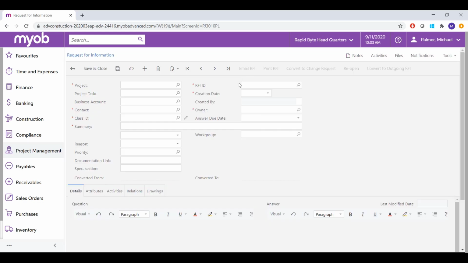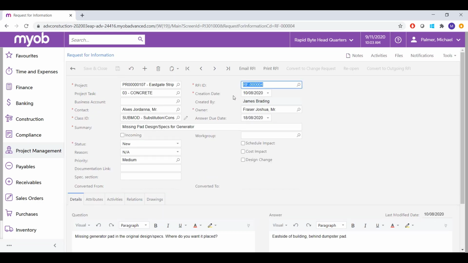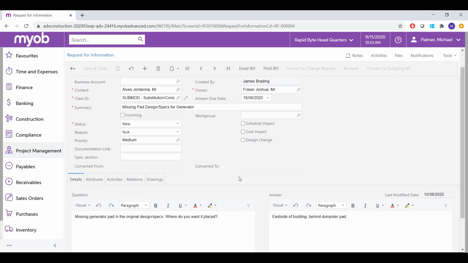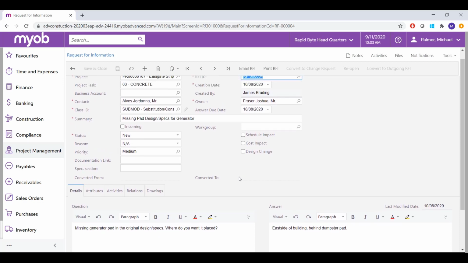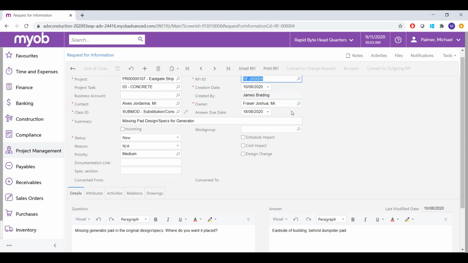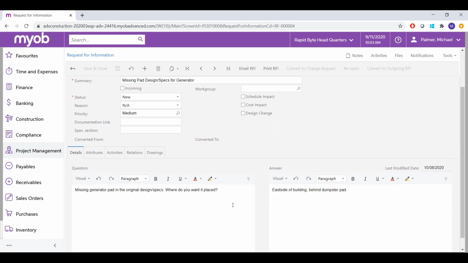A request for information in the system is just a way for staff members to send out questions about the project. So this can be questions that they've come up with themselves or questions that they've been asked by the client on site. This enables us to keep track and make sure that everything gets answered. At any given point, you know who the actual owner is. You can set different priorities to it and then determine whether it impacts the schedule of the project, the cost, or if it's a design change. If you go down here, this is where your actual question is put in, and then you can track the actual answer that was provided for it.